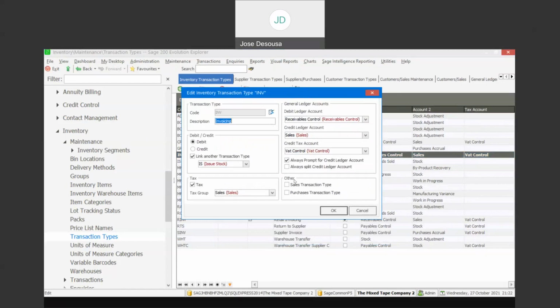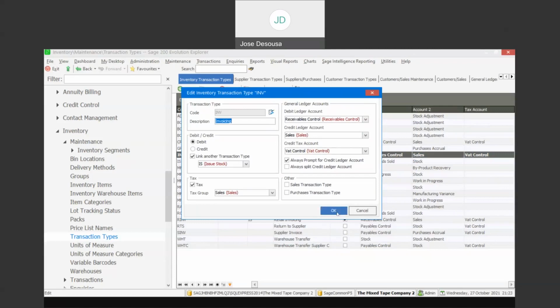So I'm going to use that option. And in this particular instance, by default, we've set up that the debit ledger account will be your customer's control account, credit ledger account being the sales account. So we are able, when processing a transaction, to have a prompt where we can specify a different sales account. So, for example, you may have multiple sales accounts, and you maybe want to specify a different sales account on the invoice transaction. Right, let's just see exactly how that functions with regards to processing invoices.